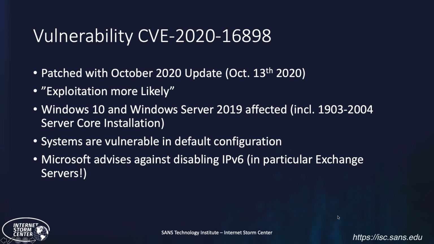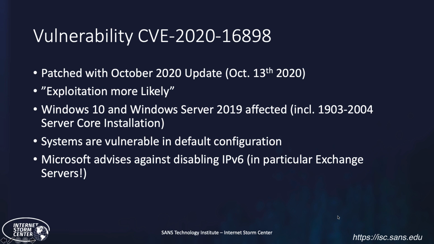So earlier versions of Windows will ignore that option, not parse it, so they're not vulnerable here. Now, of course, a quick thing to do here would be just disable IPv6. Microsoft specifically advises against this. Microsoft states if you're turning off IPv6 totally, completely, you're running an unsupported configuration.